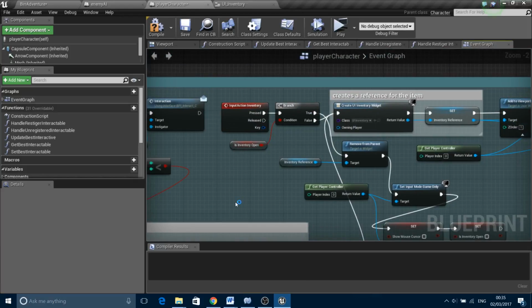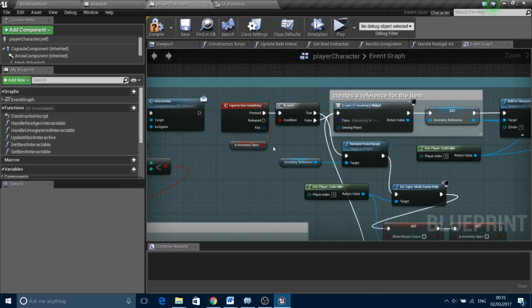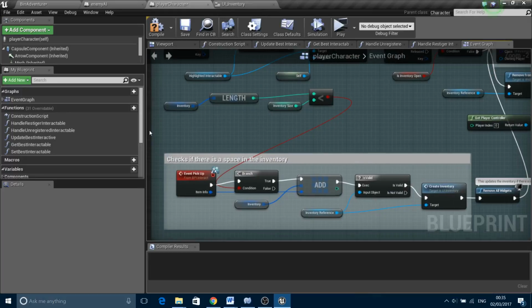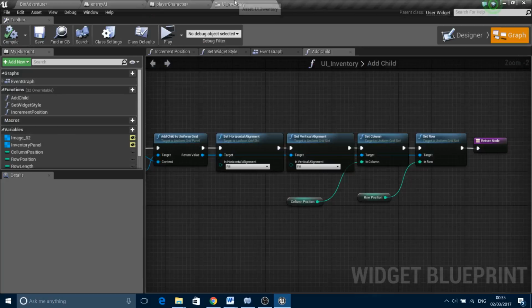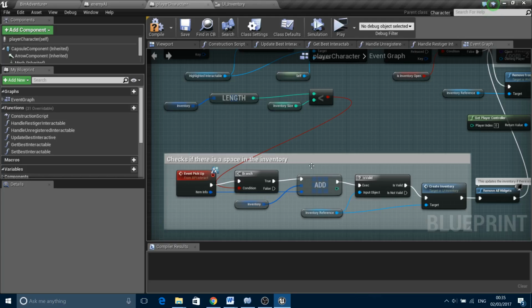So what I did was create the widgets, and once I created the widgets for the inventory and set the inventory thing at the actual inventory, I had to actually create the functionality of the inventory. And to do this, I created the inventory array, which holds the information, which was this all you see here, was held in information, so that I could then use it.